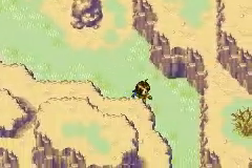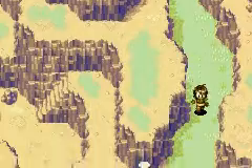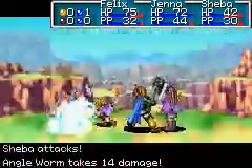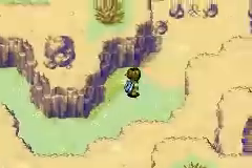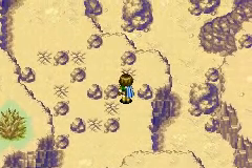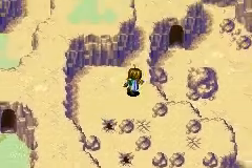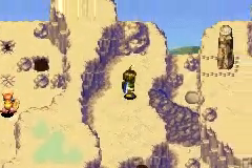Okay, so we should probably be seeing the Mars Djinn really soon. Oh, come on. Stone. Damn it. I really need more luck. Okay, so what's up? What's down here? Doesn't matter where you fall? No? Oh, there's the Mars Djinn.